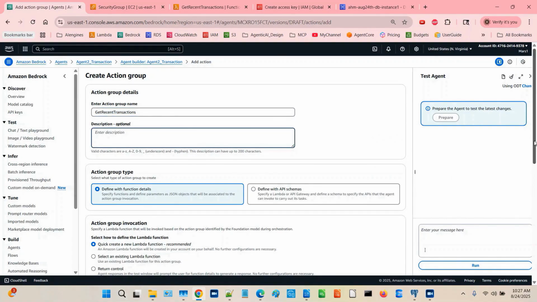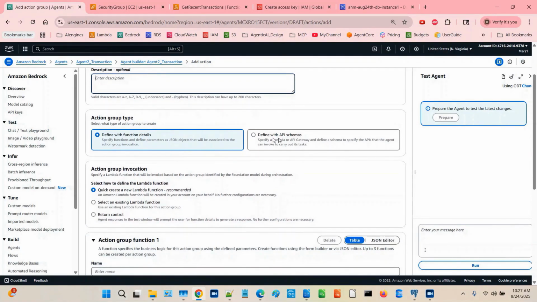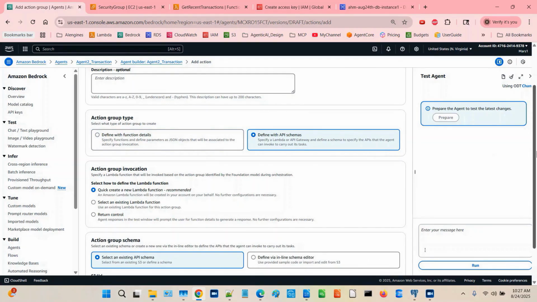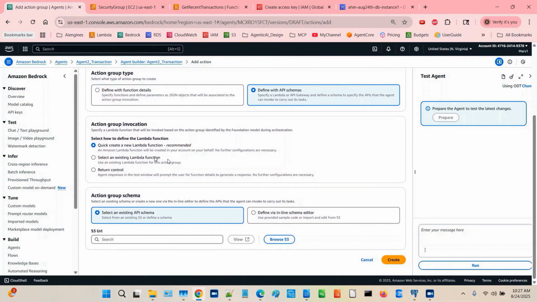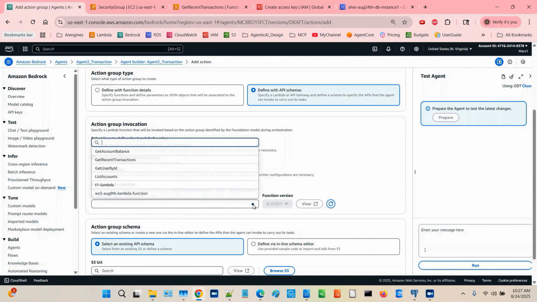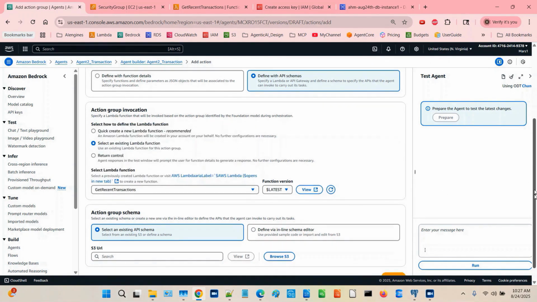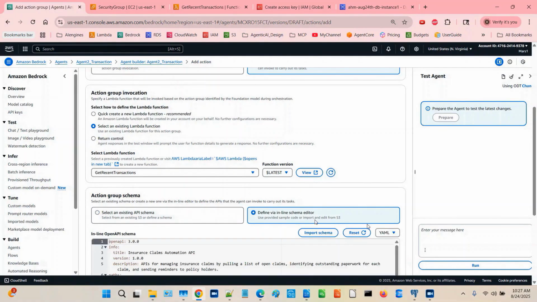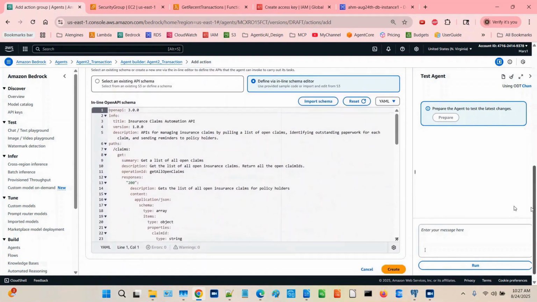Description, we will leave blank. As you scroll down, we will check that button and then choose the Lambda function we just created, which is get recent transactions. Then scroll down and check define via inline editor.